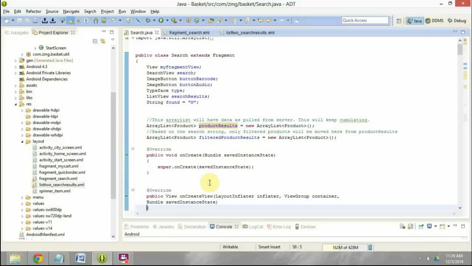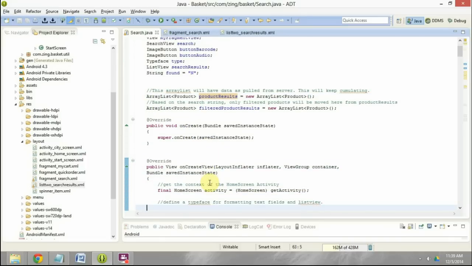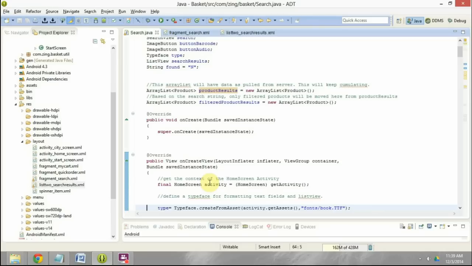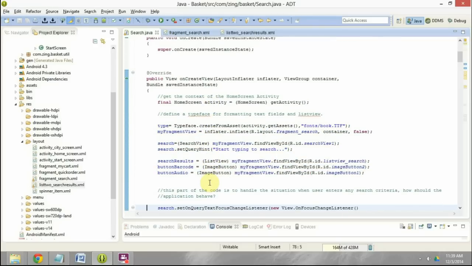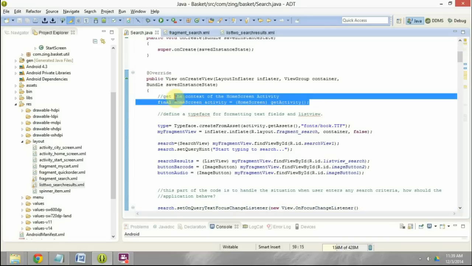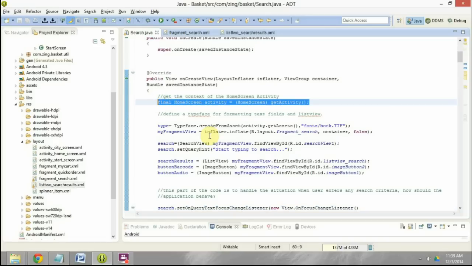The onCreate method is just as usual, we are calling the super method. Now coming to onCreate list view, here we are getting the activity for the home screen. You remember that the home screen is the home activity which is calling this search fragment. And here we are just defining a typeface.